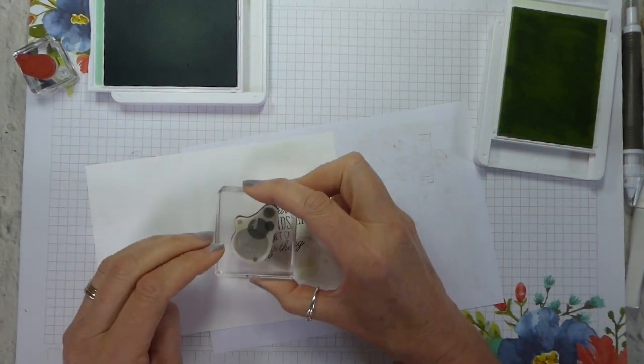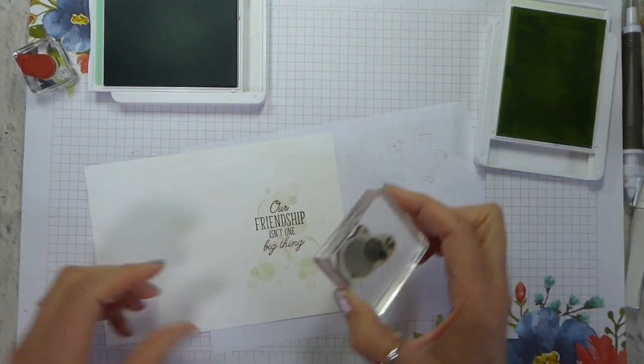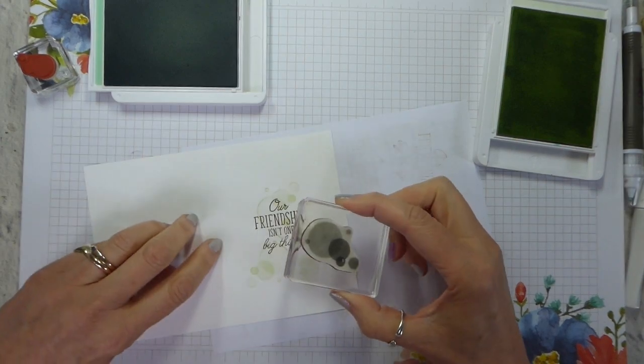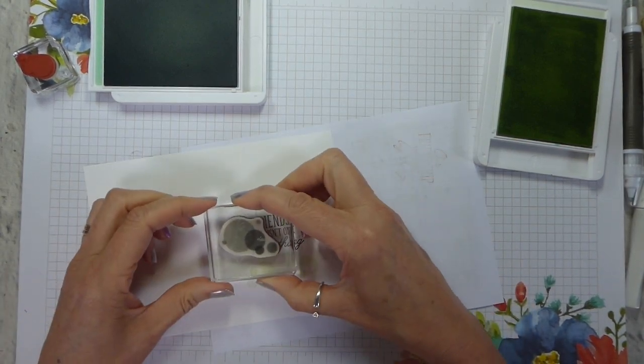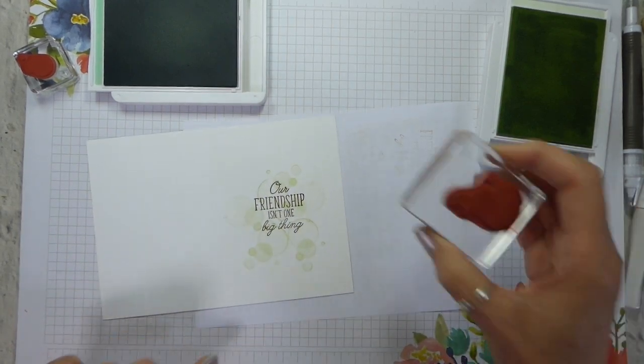So large bokeh dot, and I am going to just stamp right over the top. I'm really not worried that I'm covering up the sentiment because it is quite a dark sentiment. So it's not a problem. Just make sure you don't come over the score line. This is the score line just there. So that's just inside the score line.